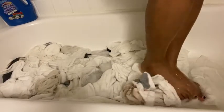Okay, I'm letting the water out, y'all. And then I'm going to just step on it and stomp it to drain as much of the water out that I possibly can. Okay, now that all the water is out, I'm just gonna step in the clothes and squeeze as much water out with my feet.